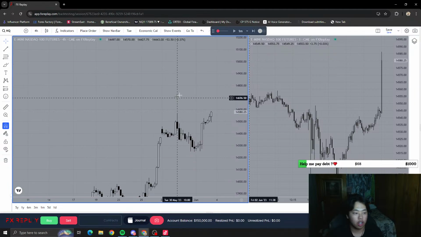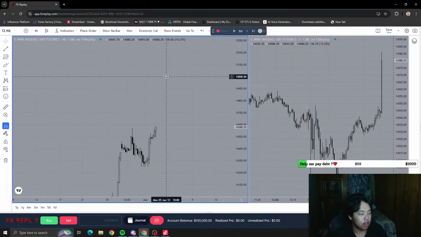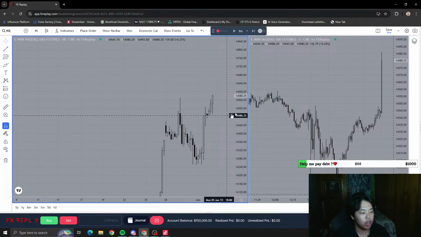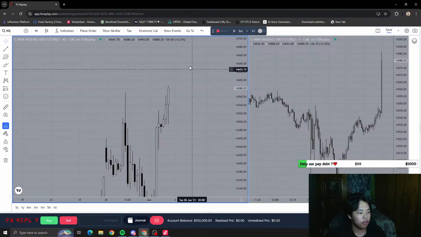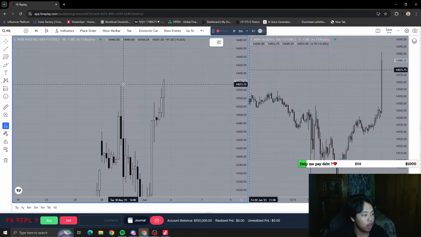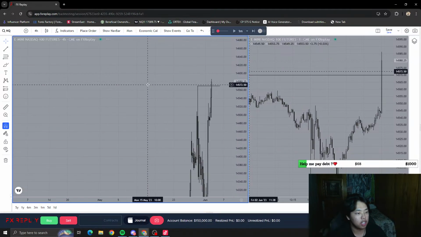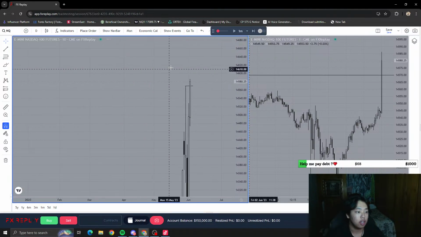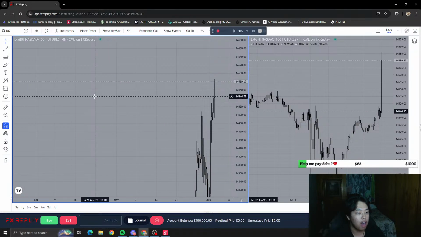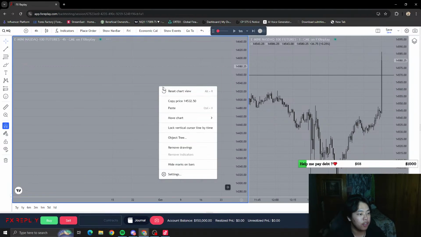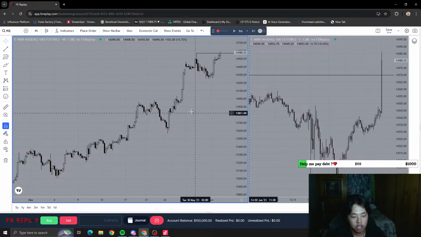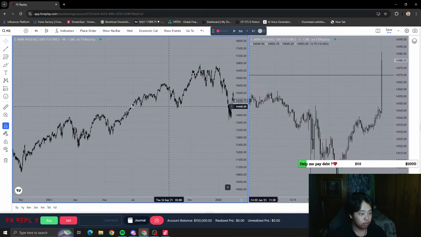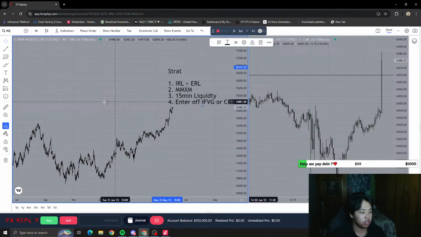No, this is futures. Okay, so let's get right into it. Like I said, you want to see internal range liquidity to external range liquidity. But what do we get here first? We get external range liquidity. We sweep out external range liquidity. So, am I expecting shorts? Potentially. But for these shorts to be valid, is there a higher time frame PD array to our left that can make us go short?